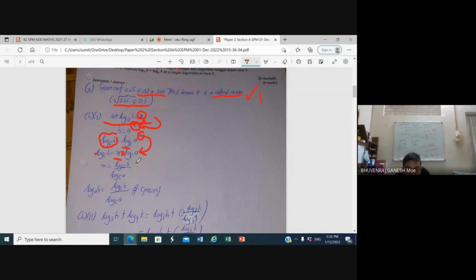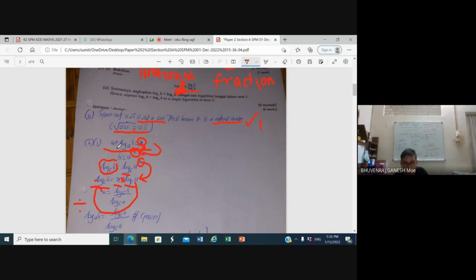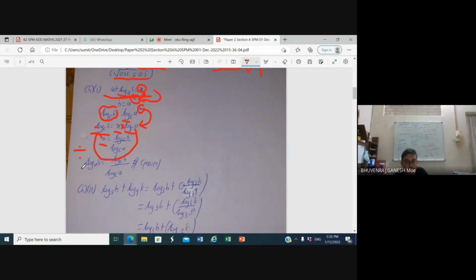And then finally you get X. This one is algebra, you bring this to the other side. This side is divide. So X is log CB over log CA. And then what is your X? You already said at the start, right? The assumption: X is log AB. So you replace X with log AB. Log AB is log CB over log CA, copied back. Then you have proven it. When you finish proving a question, you write proven. Okay. So that's how you answer a proving question.